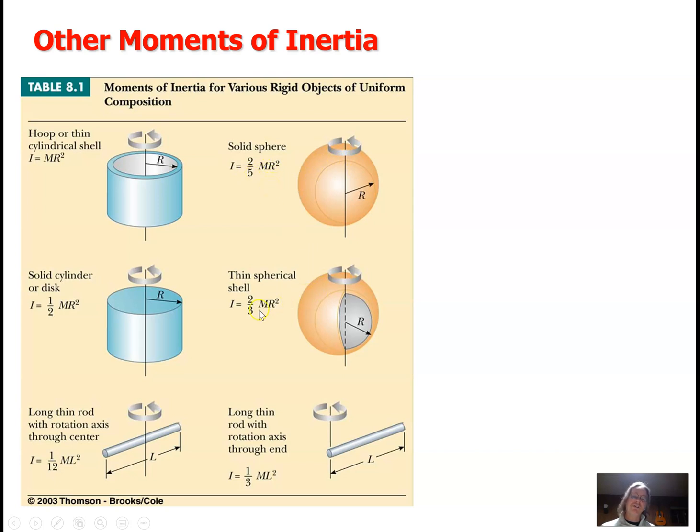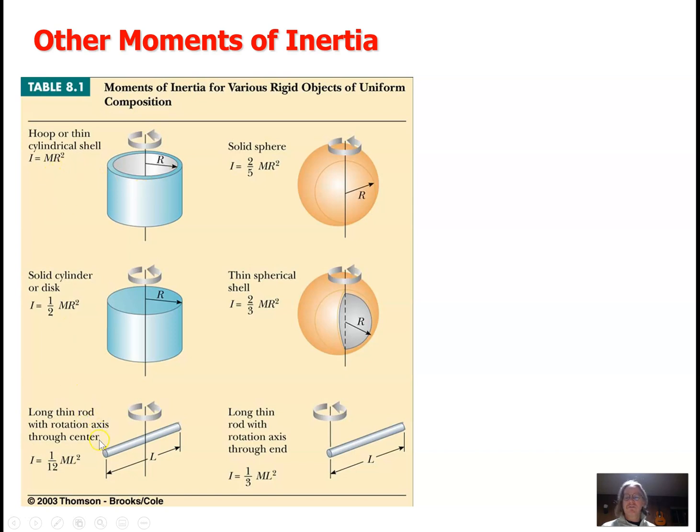And if it's hollow, it's a greater moment of inertia than for the solid, because all the mass on average is further out. But that's still less inertia than this, because all the mass isn't located on the very outside. But it's more inertia than this, and of the 4 objects, this has the least. So this is the easiest to start in motion, but it's also the easiest to stop. This is the hardest object to start in motion, but it's also the hardest to stop once it gets in motion because it's got more inertia.